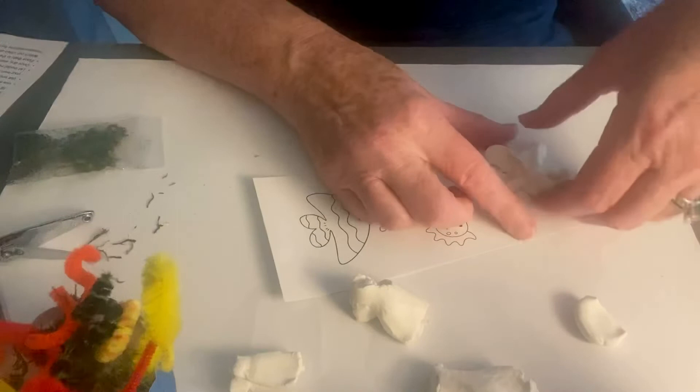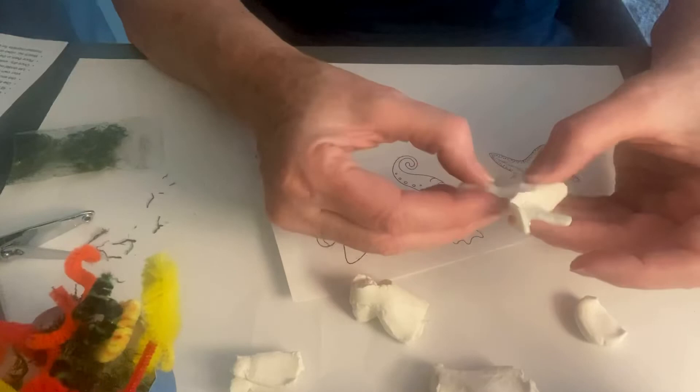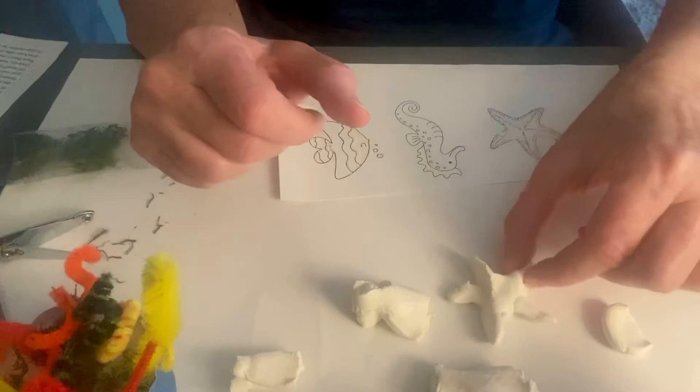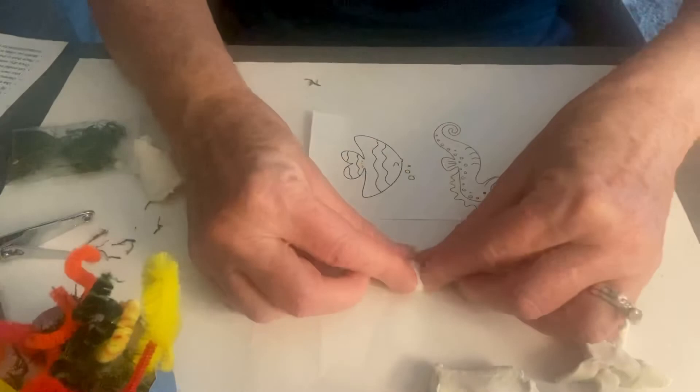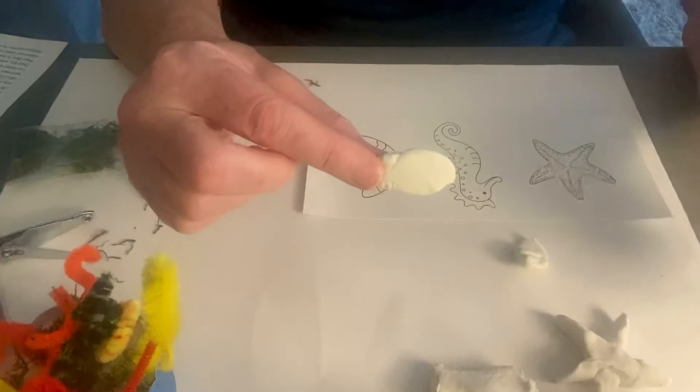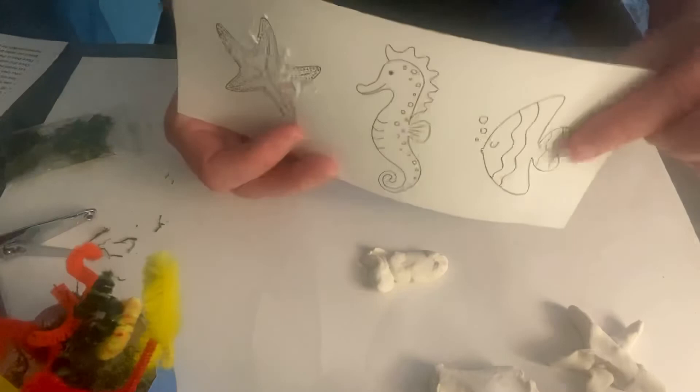And of course, every one's will look different, including mine from yours. And then I'm going to peel it off. Maybe reshape it a little bit. And then you can let it dry. If you let it dry, it's a little bit easier to paint. So I'm going to let mine dry for a little while. And then I'm going to make a fish. Put him over to the side. The fish is a little easy. You can just shape like an oval with your Model Magic, just like that. It already looks like a fish. And then if I want it to look more like a fish, I can just add a little tail, right? Just pinch on a little tail. And again, there is a shape here you can follow if you'd like to.